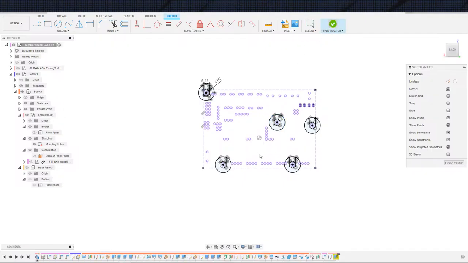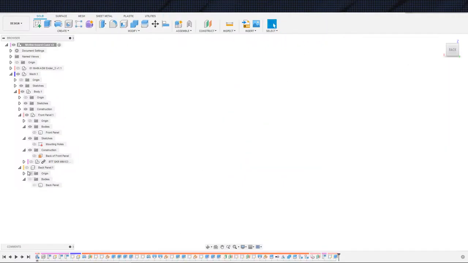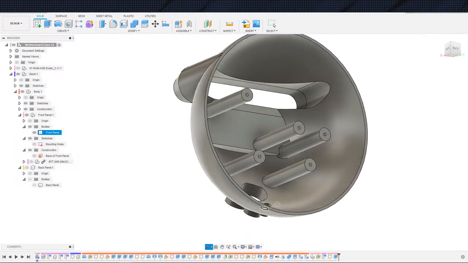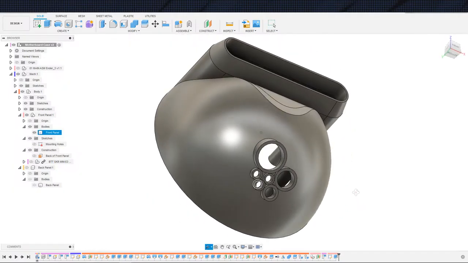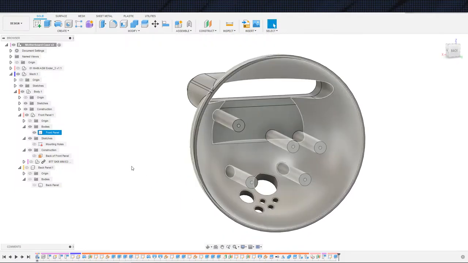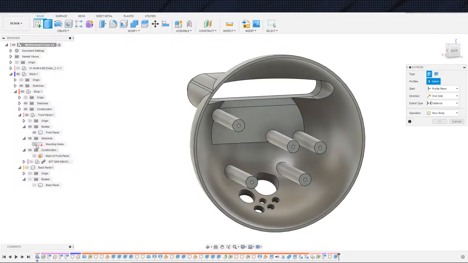So we hit the finish button and pop that back open. See how that's looking. Okay, all of them actually are connecting now, and they're not poking out the front, which is good. So now we can come back in and extract those capture nuts.